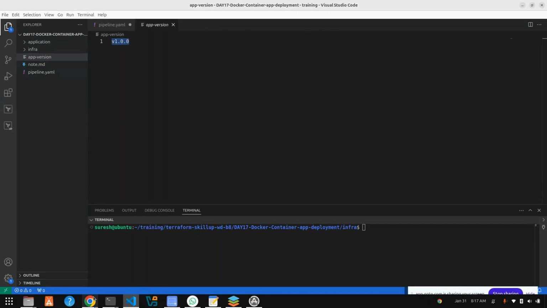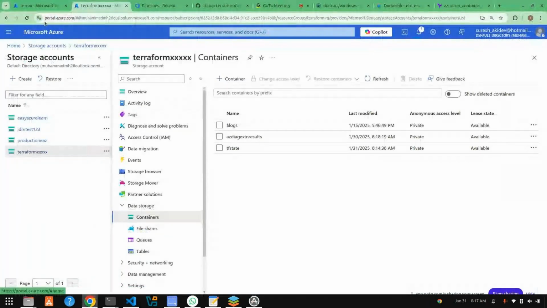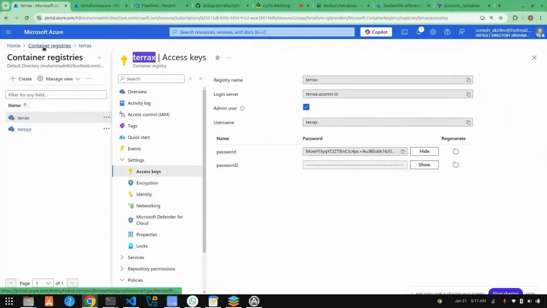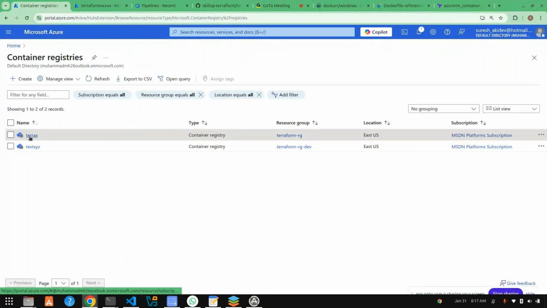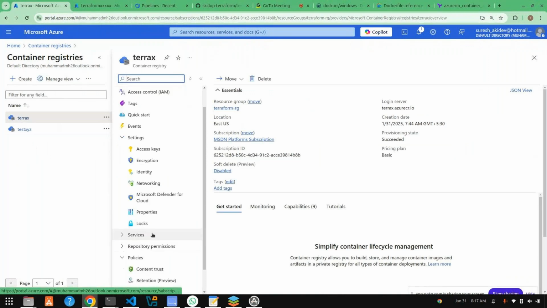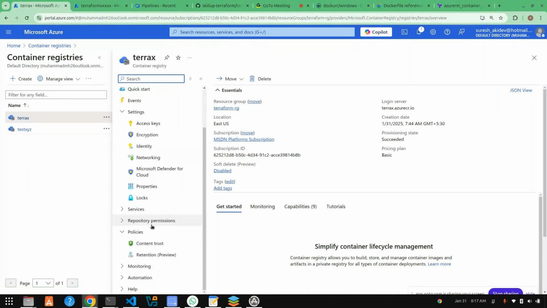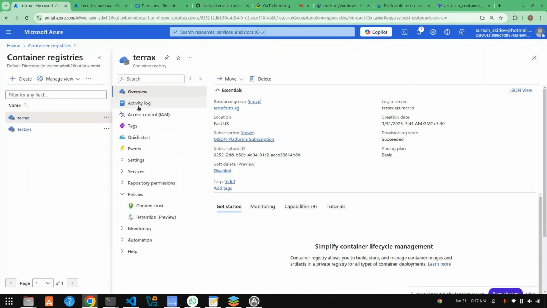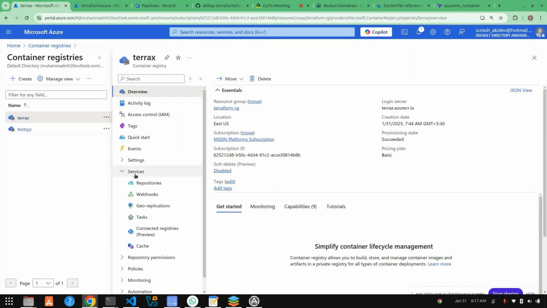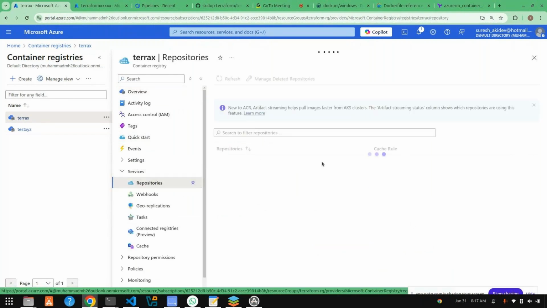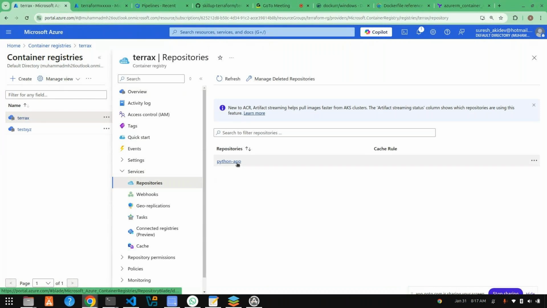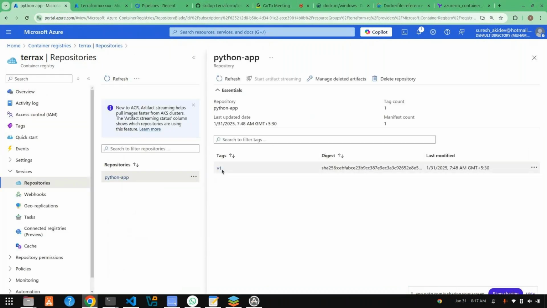Are you getting me? What I'm saying here is, see, this is the container registry, and here we are having the images. What is the version? Here it is version 1. Tag is nothing but we are versioning the image, v1.